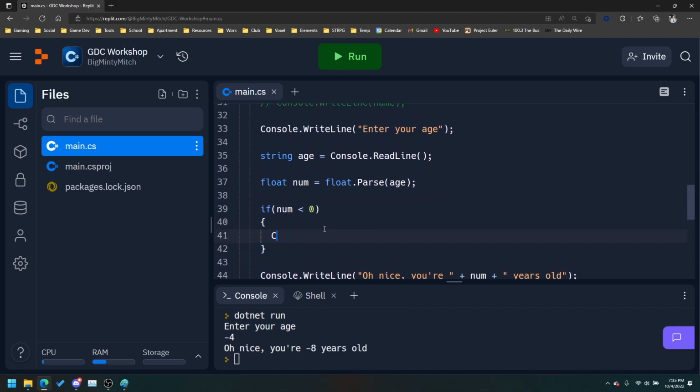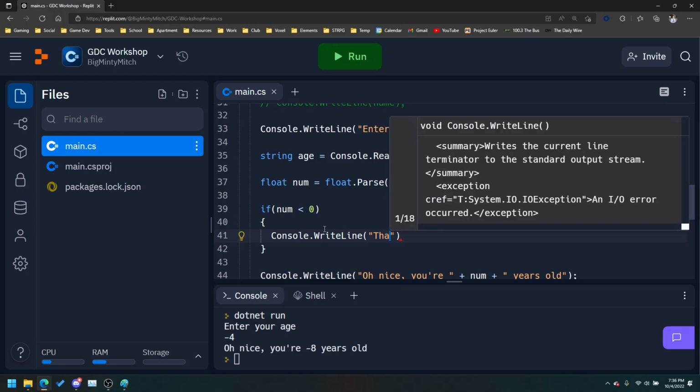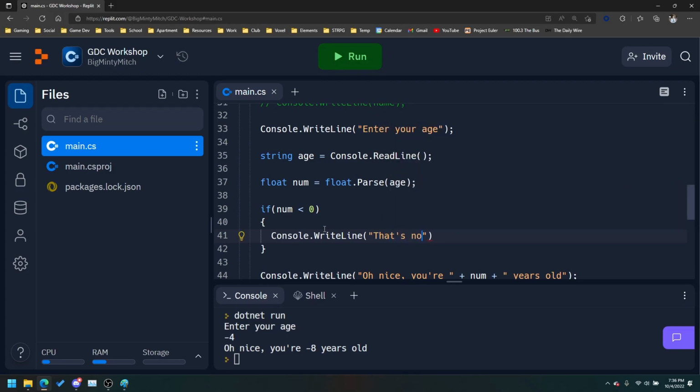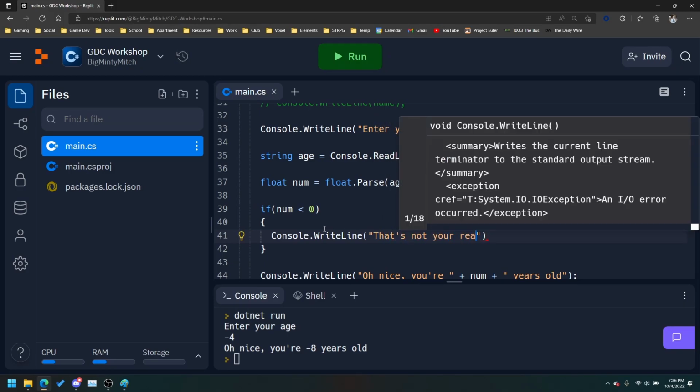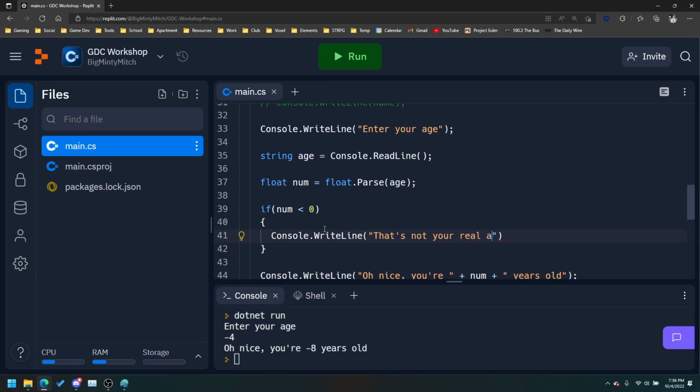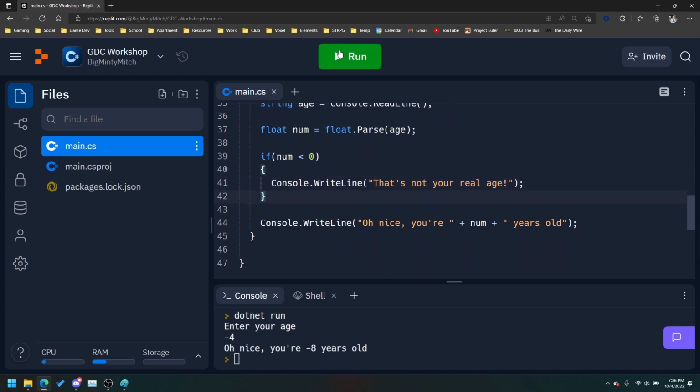So say that the number is less than 0. We'll do a console.WriteLine and say that's not your real age. If you were to run this, if you enter a positive number or a negative number, you'll get a different result.